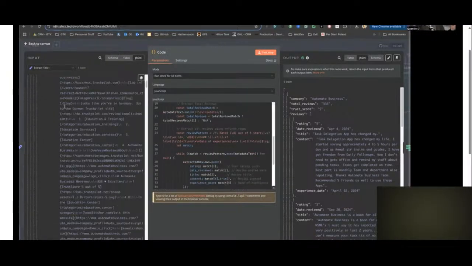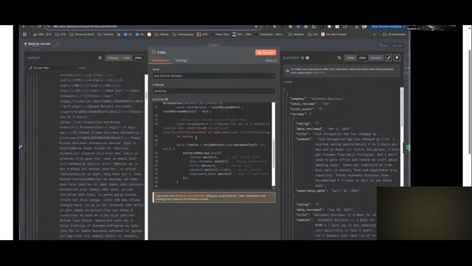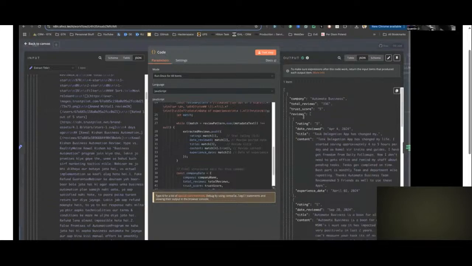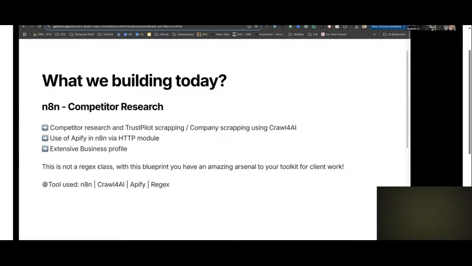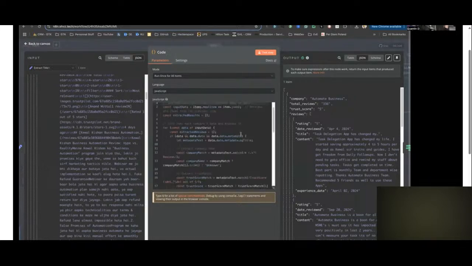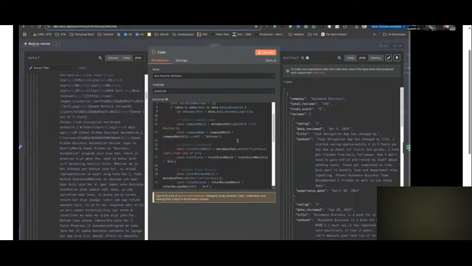I'm just explaining to you that right now we're taking the data from here and we do a specific cleanup of the information available. We clean this up using regular expressions and we turn this into a specific format that can be used for the rest of the flow. So very powerful. And this is the reason why I'm saying on the gamma that you have a blueprint that you can take into your arsenal. You can mention when you want to present some of your workflow, you can present that to your clients. Say, I've done this. Basically use this for your portfolio.